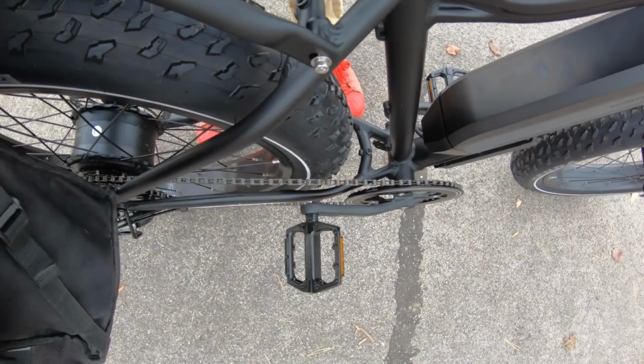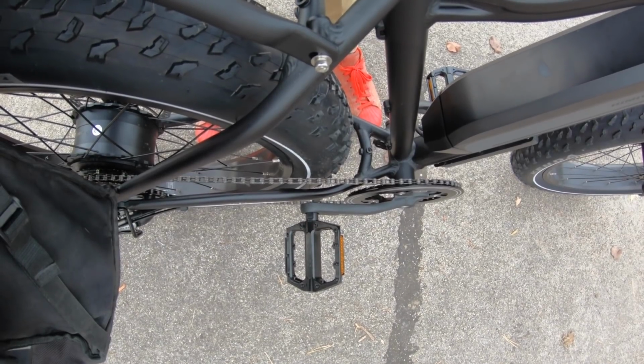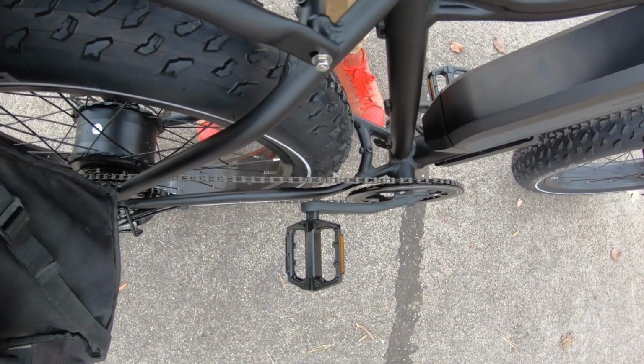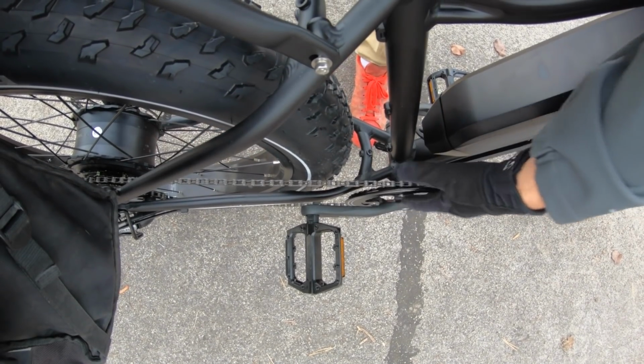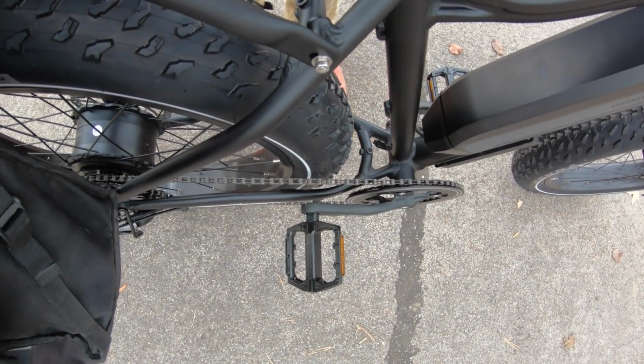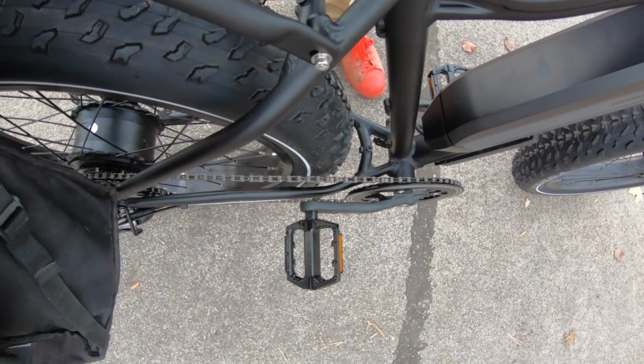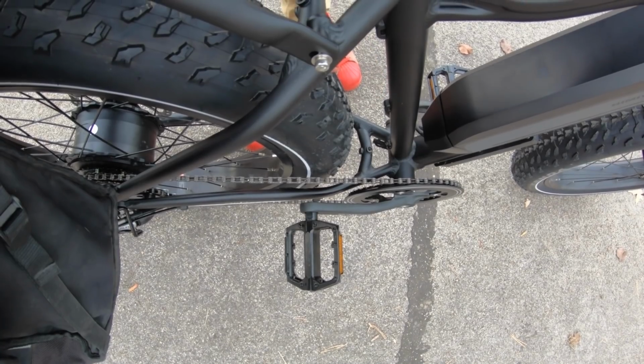All right, guys, so here we are checking out the rest of the bike in action. Here we've got the battery, or at least a lot of the battery, in the shot. We've also got the front chainring and the 750 watt motor back there. Got a little bit of the bag too. We're going to be riding along in level 5 pedal assist, cranked up all the way. Let's go ahead.